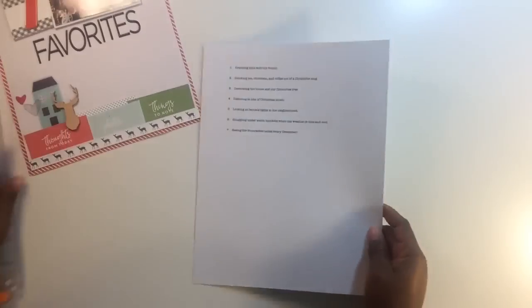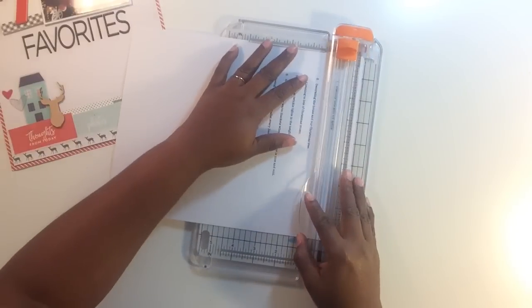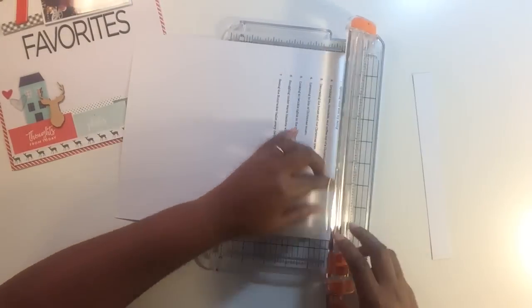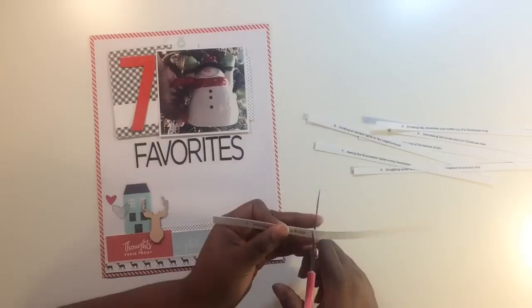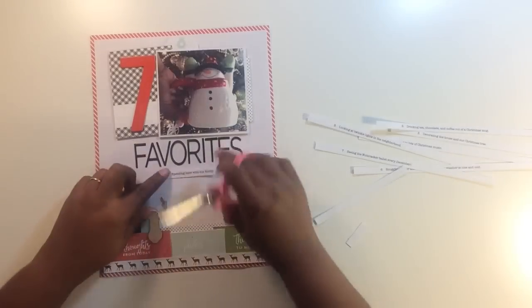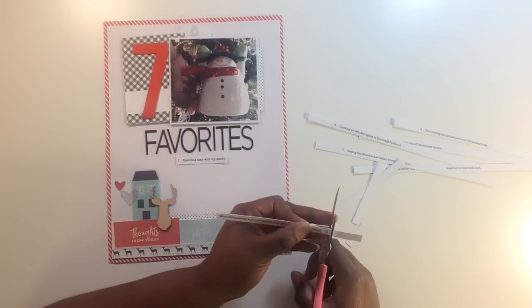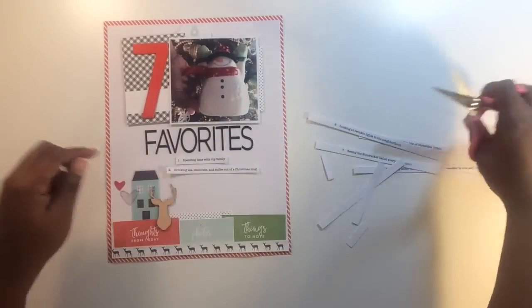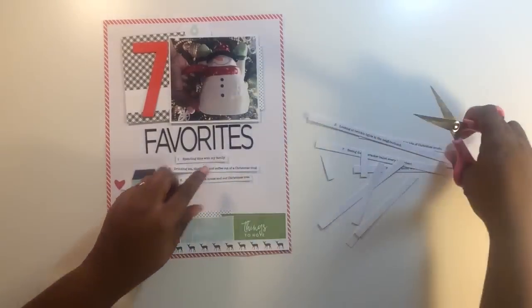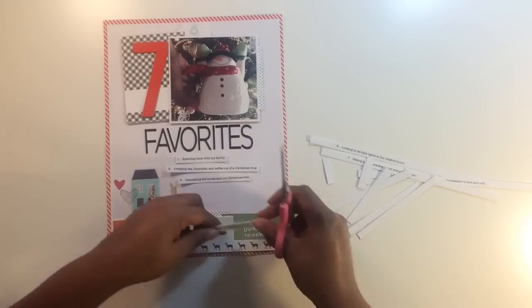So there we go. Now I type up my journaling, and the journaling reads, number 1, spending time with my family. Number 2, drinking tea, hot chocolate, and coffee out of a Christmas mug. Number 3, decorating the house and our Christmas tree. Number 4, listening to lots of Christmas music. Number 5, looking at twinkle lights in the neighborhood. Number 6, snuggling under warm blankets when the weather is nice and cold. And number 7, seeing the Nutcracker Ballet every December. And those are just some of the things that we enjoy doing.